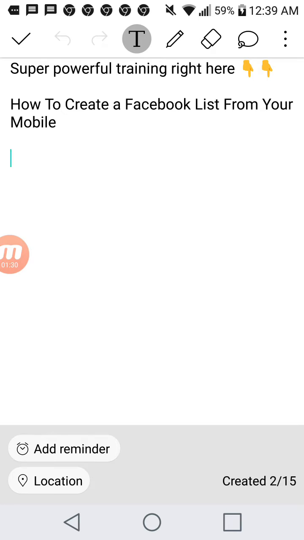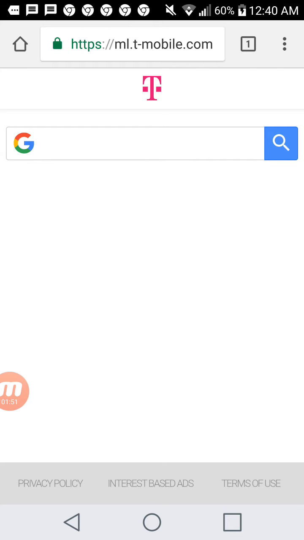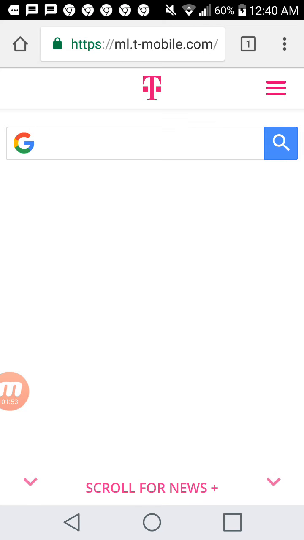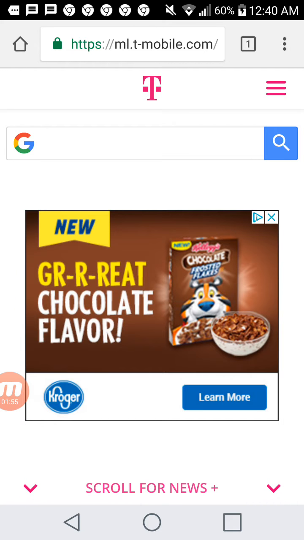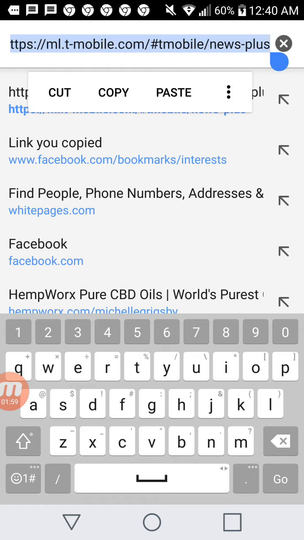Ready? You're going to have to go into an internet browser. The reason why is because you want to bypass the Facebook app. What I mean by that is I'm going to show you. So I'm going to tap on Chrome. I'm using Chrome on an Android. I honestly don't know if it works on any other browser but this. So if you can download this, please do so. You should be able to download it from your apps.